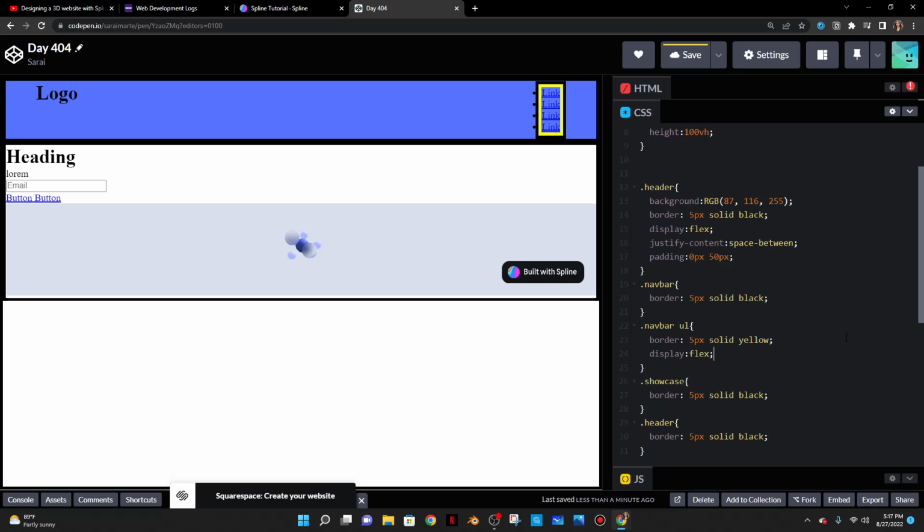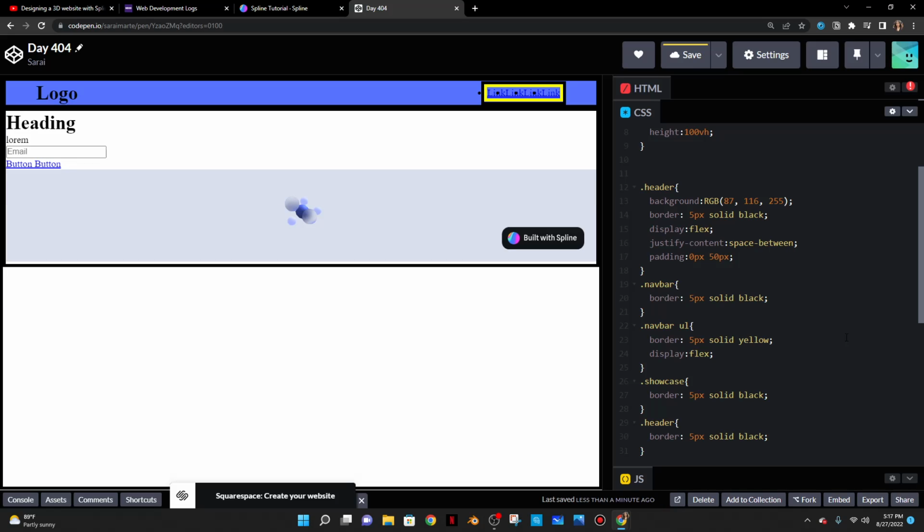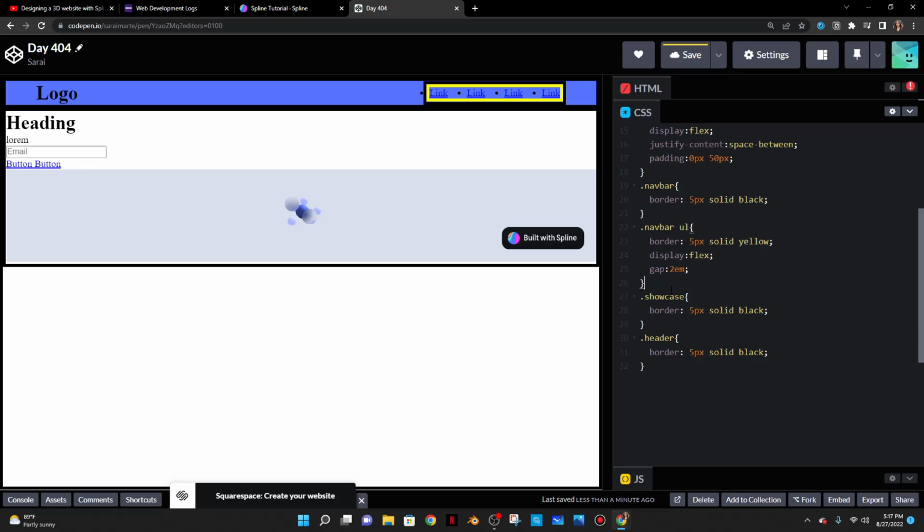And again, by default, flex direction is set to row. So all of the flex items, which in this case are the links now, are going to be in the same row. And then I can do gap and then do 2em, which I believe is equivalent to 32 pixels. And that's going to put some spacing in between. And again, that's only a flex property, so it can only be used if you have a container that's display flex.